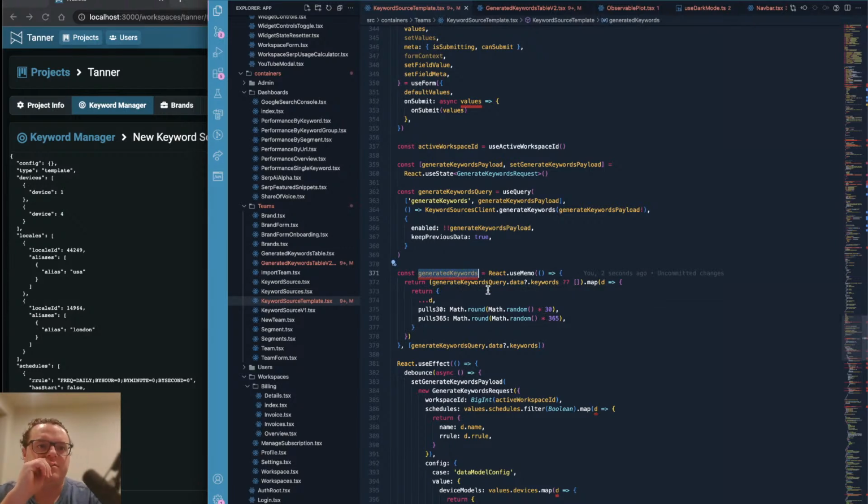Let's see. Siggy says, I used to watch all your stuff back in the Quick Drive chat days, and I remember you were always thinking about state management solutions. Since React Query, what are your state woes? Are your state woes mostly gone? No, they're not. So my state woes have just moved. They've moved to the router, which is why I'm building TanStack Router.